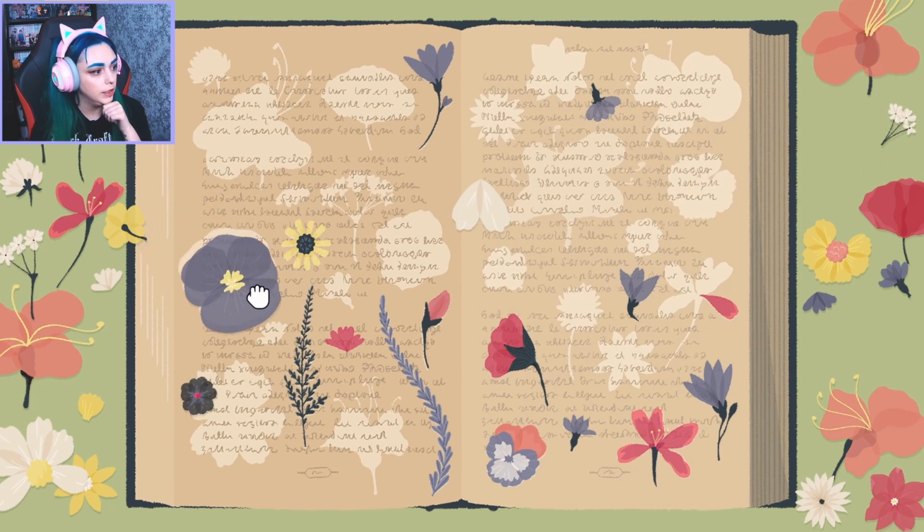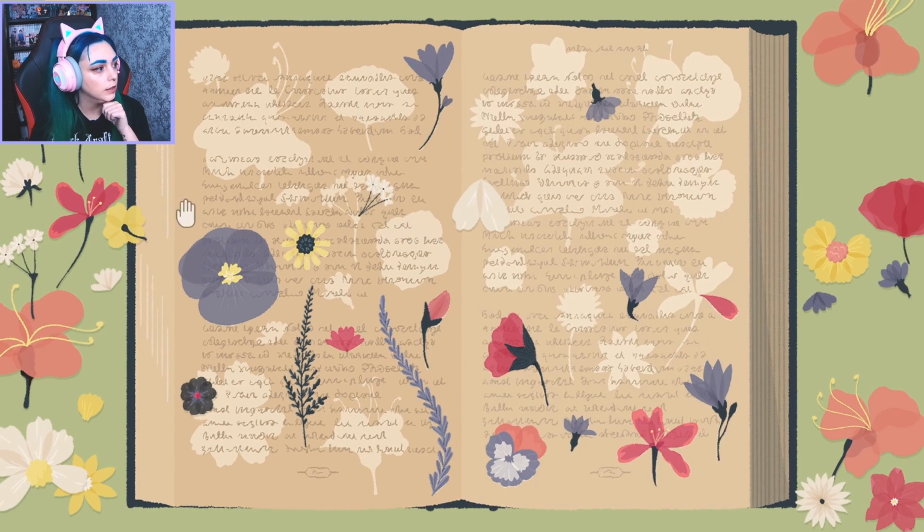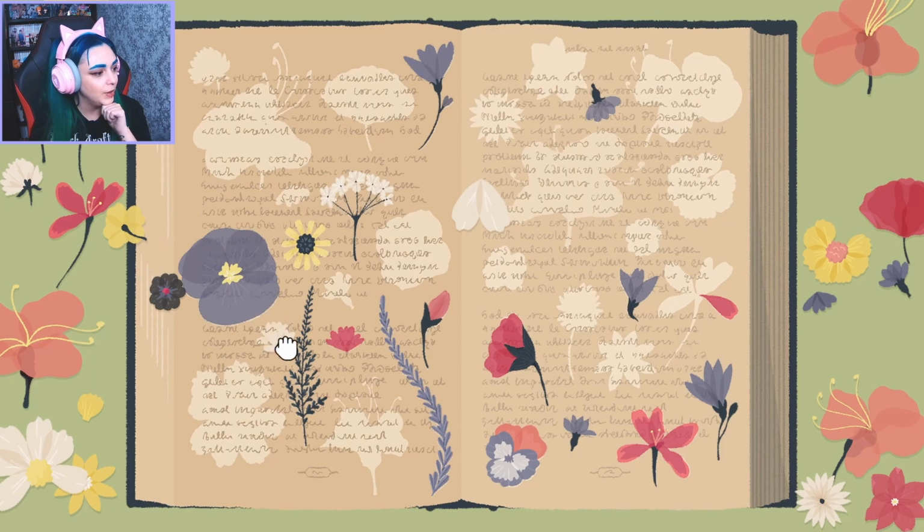Big flower here. This one. Here. This is a very cute level. You don't want to go there? Okay, don't then. Oh, you want to go here? There you go.